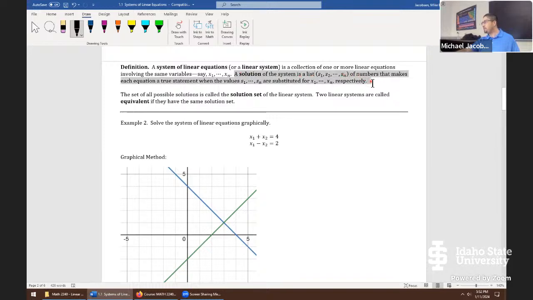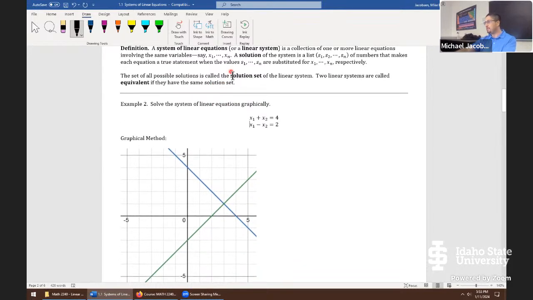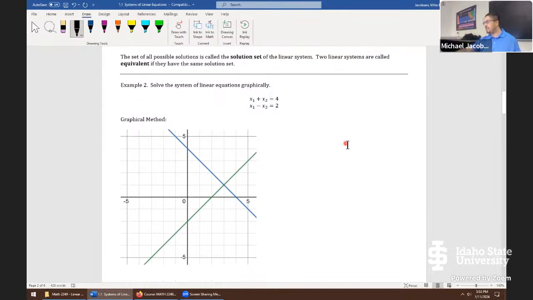Well, what we're looking for is a solution. A solution is a list of numbers. For us, it'll be a number S1, S2. So if you input those numbers in this equation, it checks as true. And same for this equation. So we're looking for a list of numbers to plug in x1 and x2 to make both equations simultaneously true. If we could do that, we found a solution. But what we want is all possible solutions, the solution set. They won't be too fancy here. It's either going to be a unique solution or no solution. But eventually, these will turn into really interesting overall sets. So that's what a system of equations looks like.